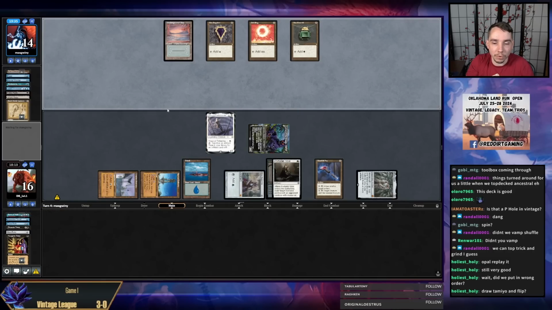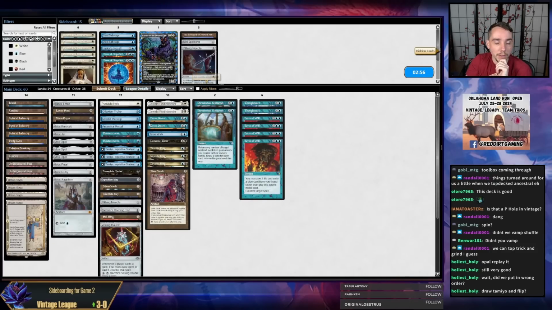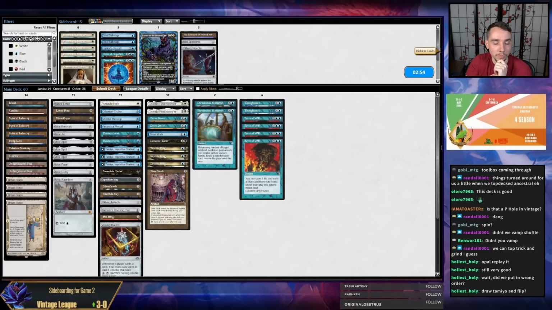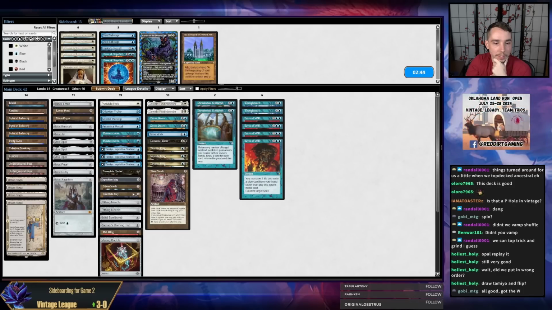I played this game so badly. Sorry, chat. I had the right ideas. I just didn't execute on them in the way that I wanted to. All right, so blue, black, Lurrus, it looks like. I like Spellbomb and Needle here. Maybe I don't need a ton of needles.